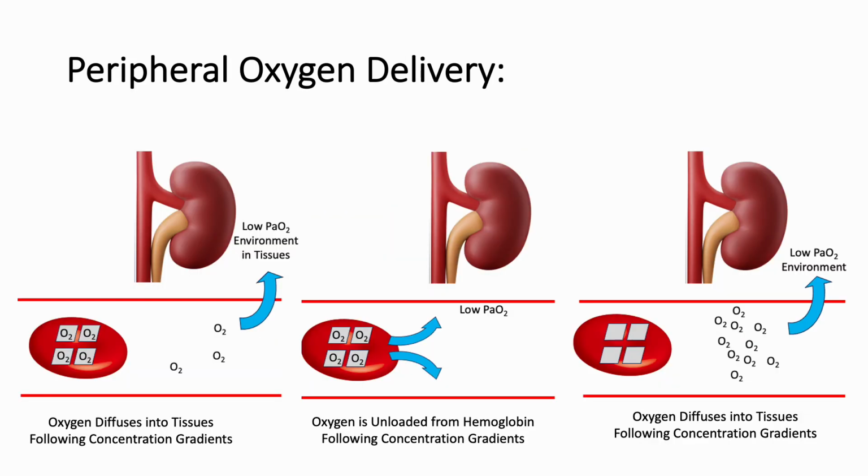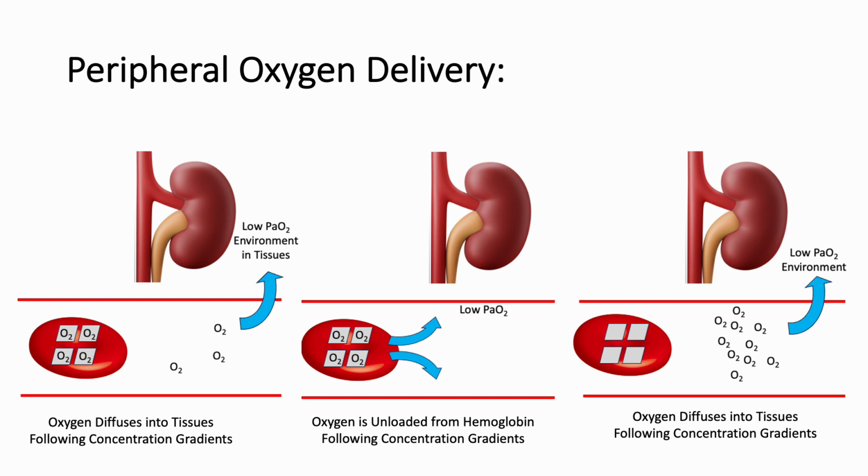In the peripheral circulation, the PaO2 is much lower than in the pulmonary capillaries or in the membrane lung. At the organs, first, the small amount of oxygen that remains dissolved in blood is extracted from the blood as it diffuses along a concentration gradient out of the blood and into the cells of the organs that are continuously using oxygen for their metabolic processes. This is depicted in the image on the left.